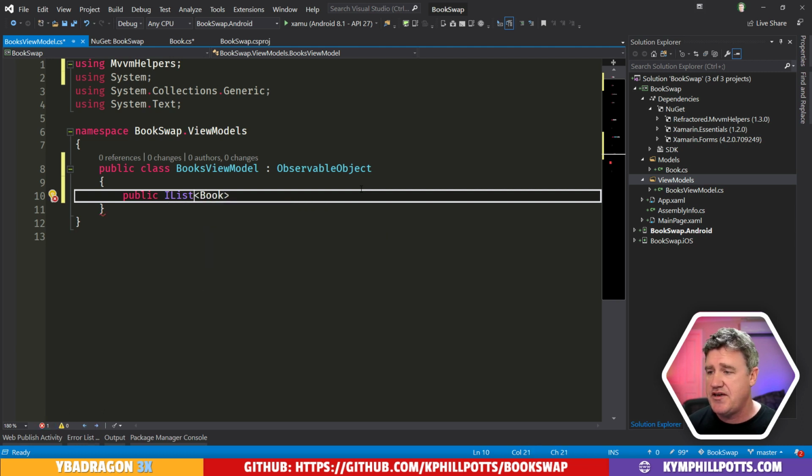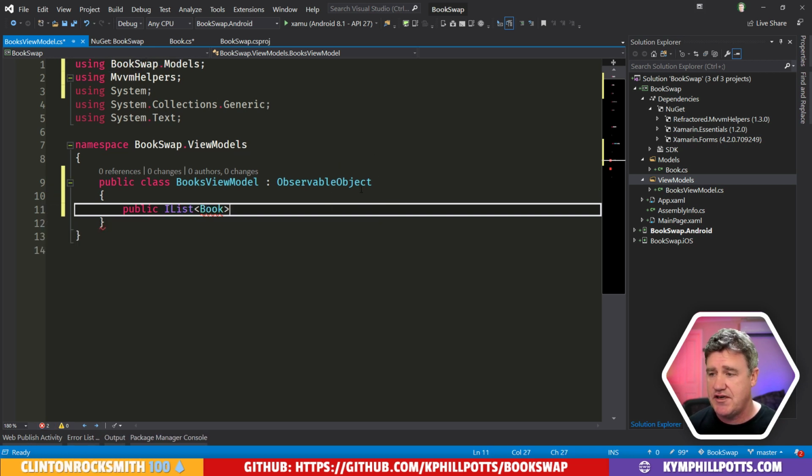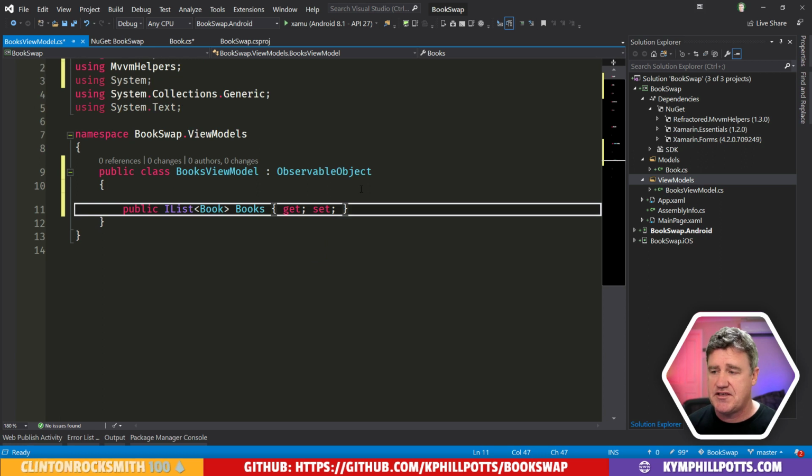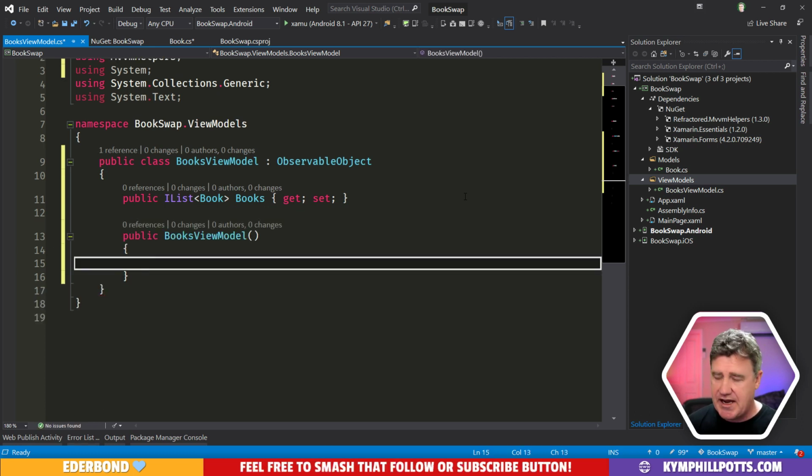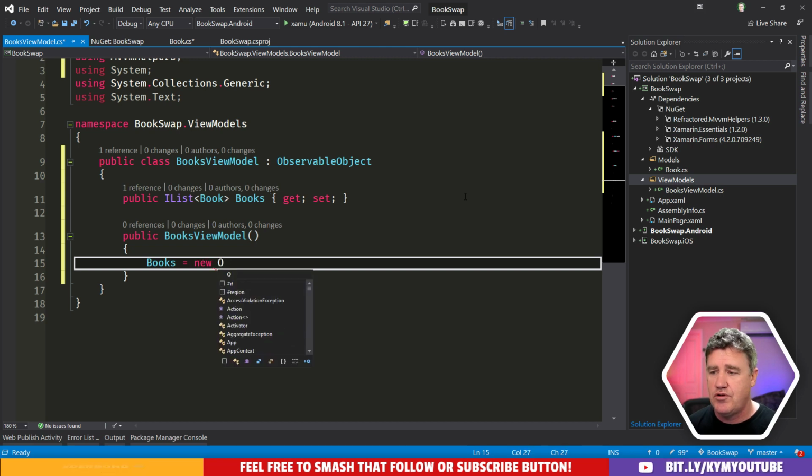The idea is this is actually going to be an observable collection. Let's fix some references here. So let's just call this Books. So this is a property. You see that it's an IList. What we're actually going to do in our constructor for this bad boy is we're going to say Books equals a new ObservableCollection of Book.